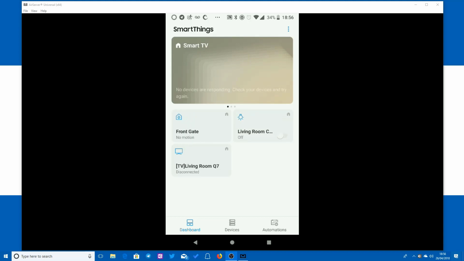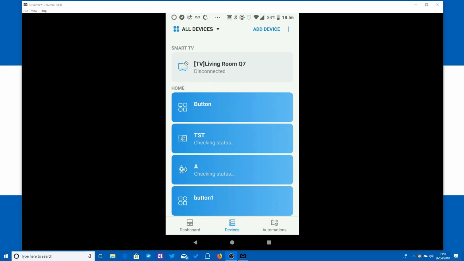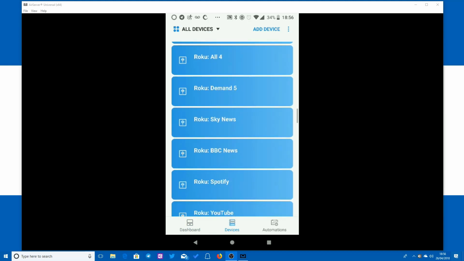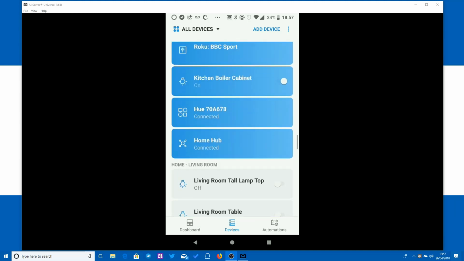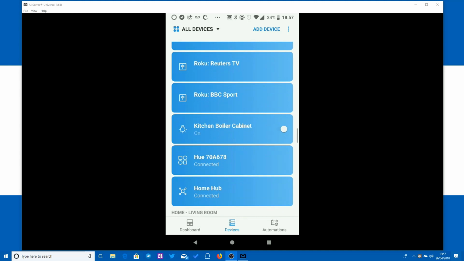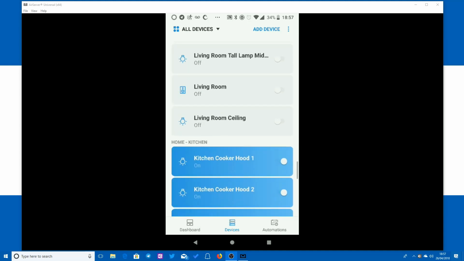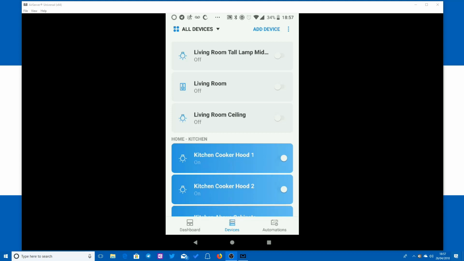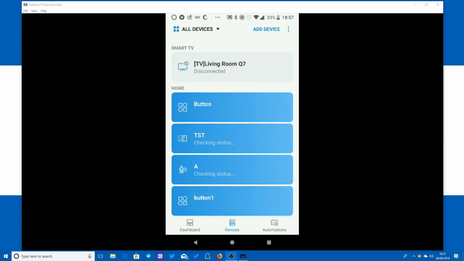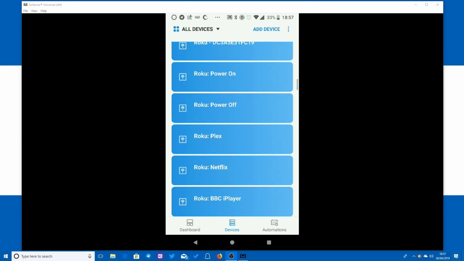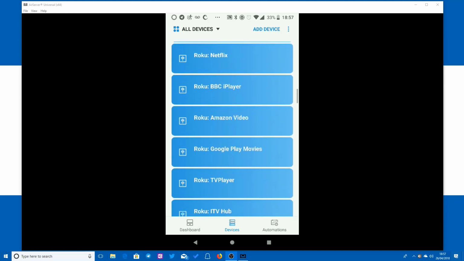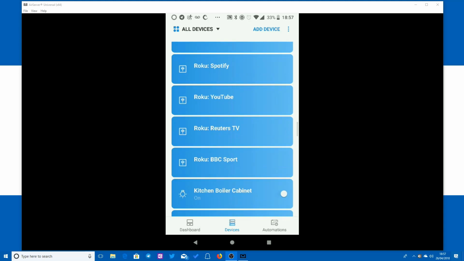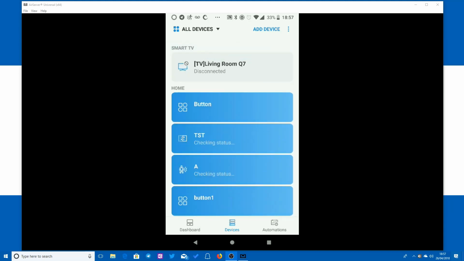Now, if I want to review all of the devices that I have, or if I want to access any devices that I've not placed onto my dashboard here, I've got the devices section, and by default it shows you this all devices view, and this is giving you everything. As you can see, I've added a number of devices into Smartthings already. We've got Roku, we've got the Philips Hue, we've enabled the integration with that, we've managed to discover our Sonos speakers, so these are all added in here, and I'm going to cover in more detail the specific integrations between Smartthings and stuff like Roku, Philips Hue, Sonos, that kind of thing in other videos, but today I'm just going to go through a bit of an overview of the Smartthings app.